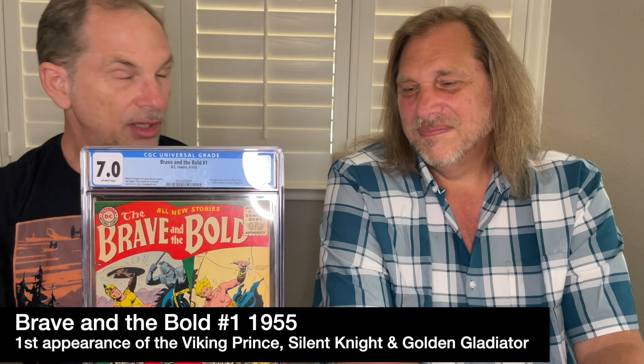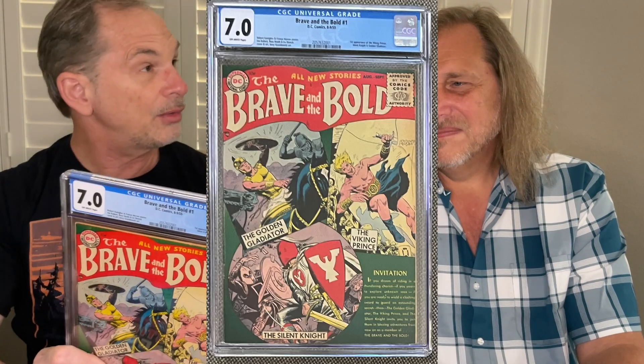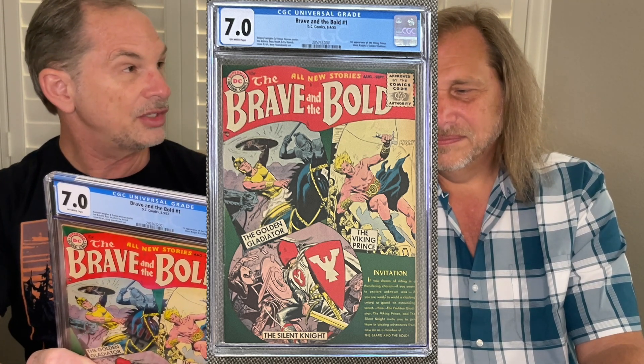Next is a series I've talked about a lot. The first series I ever tried to collect to completion, and I only completed it two years ago. I've been officially collecting comics 50 years — since I was 11, and I'm now 61. The first thing I ever started collecting was The Brave and the Bold. This is Brave and the Bold number one. I bought it 10-plus years ago. Sometimes a grade's not the most important thing — it's how it presents. Take a look at this 7.0 — it's got a dust shadow in the back taking it down, but look at this front cover. It's vibrant. I don't think you're going to see many Brave and the Bold number ones for sale.